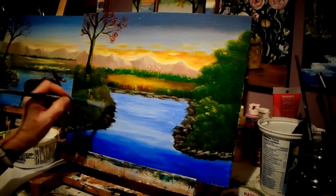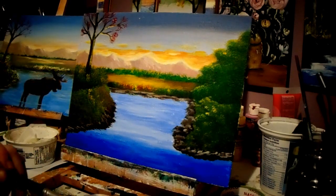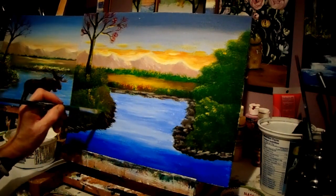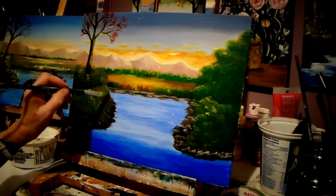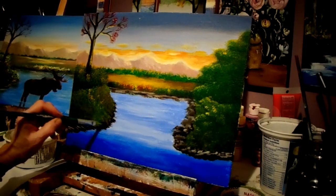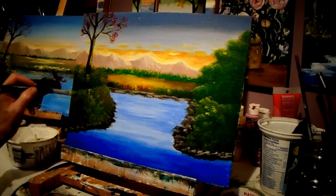Come on top of those rocks. All right, there we go. A bit more green, a little bit of yellow, a little bit of red in there. There we go. Tap down over the rocks. Need a little bit more yellow to brighten it up so you can see what you're doing. Go ahead, down over the rocks. There we go. Now, you don't want to cover them all up, because you want that nice little dark section down there.